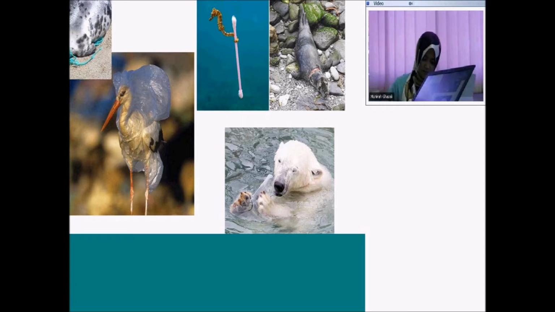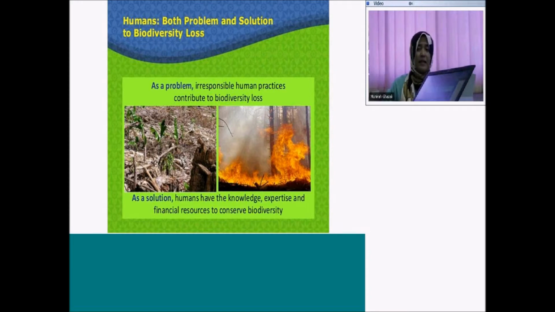So what we want to achieve here now is, instead of becoming the source of the problem, we humans should think about solutions. This is what we're trying to do with this video program with all of you. We have to learn to make decisions and take actions that can help protect and conserve nature and biodiversity instead of causing damage to them.